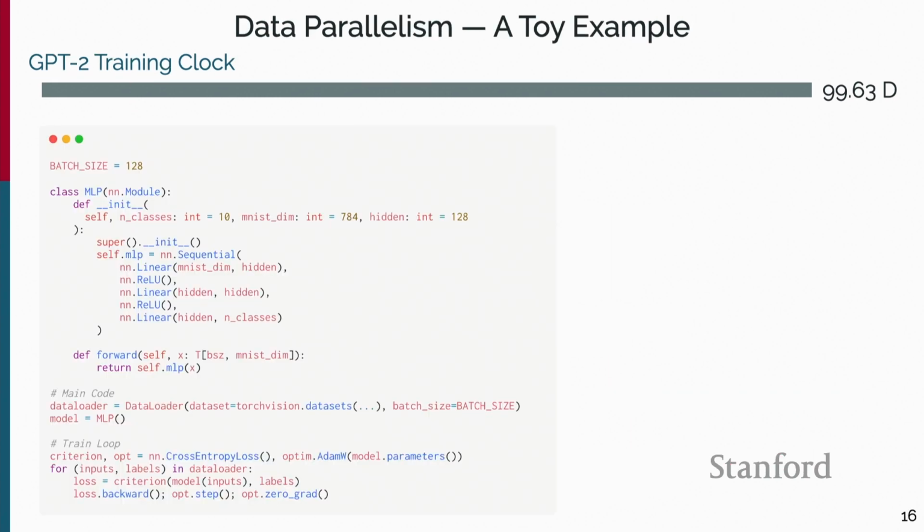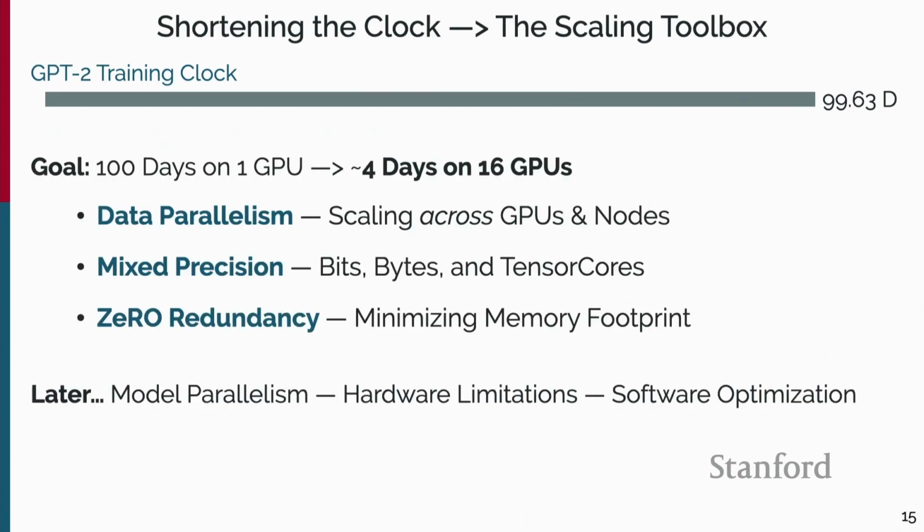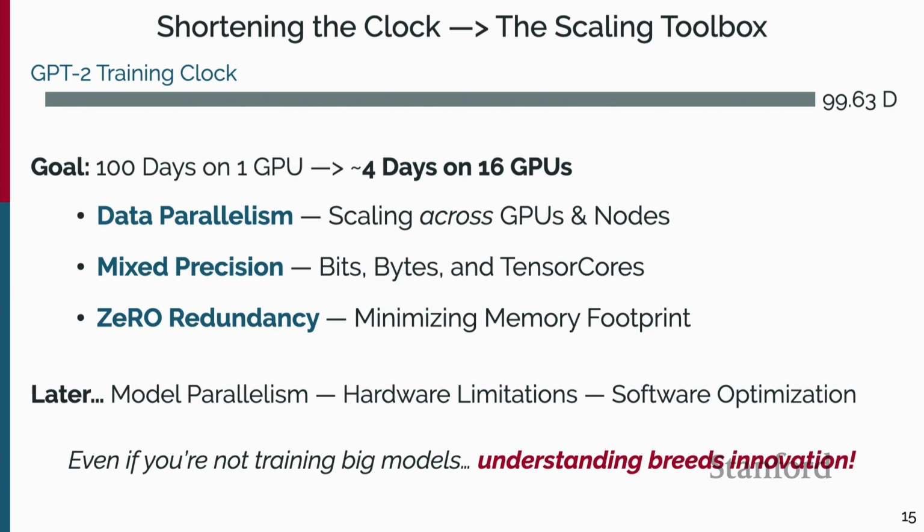Can I just ask, as you're coming to this, for people relying on Colab, data parallelism might actually not help. So Colab, yeah, you're still limited to a single GPU. Precision, and I'm guessing zero redundancy might help. So mixed precision would help, kind of. Definitely for running inference. And zero redundancy would also help for running inference.